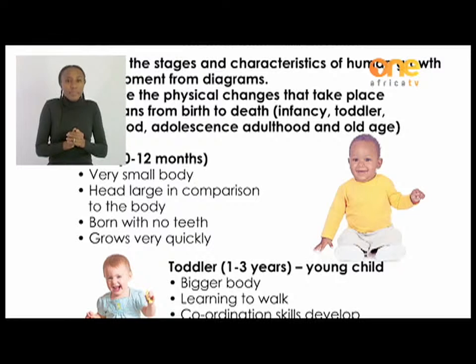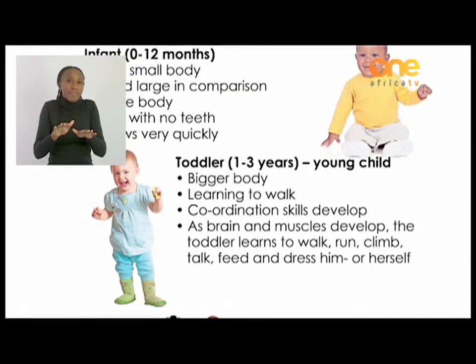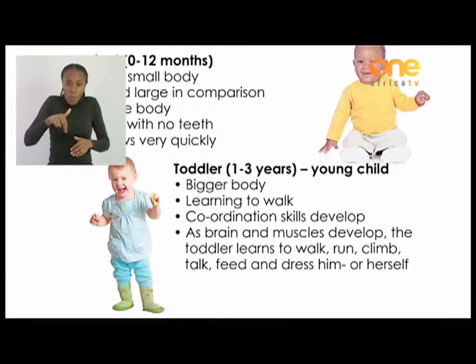And if you look on your right-hand side there, you can see a picture of an infant. We're moving on to toddler, which is the next stage, or the second stage after being an infant or a baby. How are they looking, or how will you be able to tell that somebody is a toddler? First thing is about the ages or years. A toddler should be at the age of 1 to 3. How do they look? Their bodies begin to get bigger. They learn how to walk.